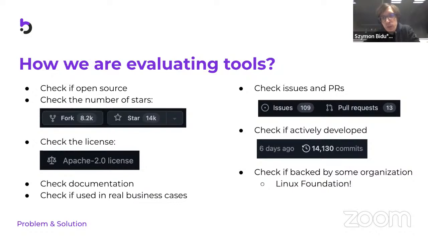and big software tool. Finally, we are checking if there is some organization that is backing the tool that we wanted to use. And with the Hyperledger Fabric, we know that there is a Linux Foundation, so we were feeling quite confident that with this help, this community, and this tool, we could provide value to the client.